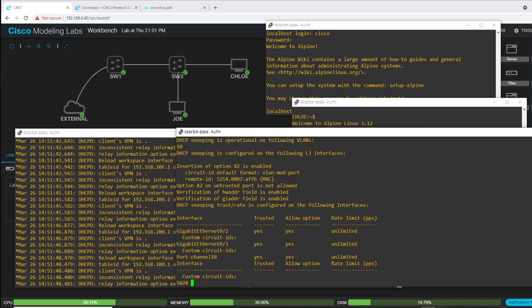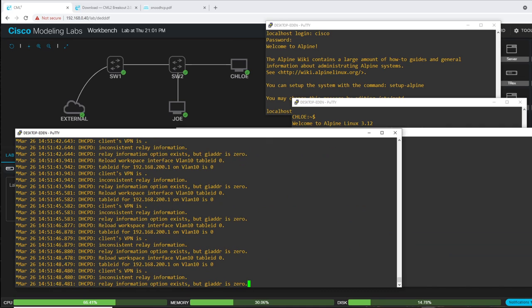Well, now we have another problem, and the problem is that there is inconsistent relay information, right? It's saying that the gateway information is 0 within that relay information. So that is wrong. From the point of view of a DHCP server, that's bad, right? He's got to have a gateway to relay back or talk back through to these devices, right?